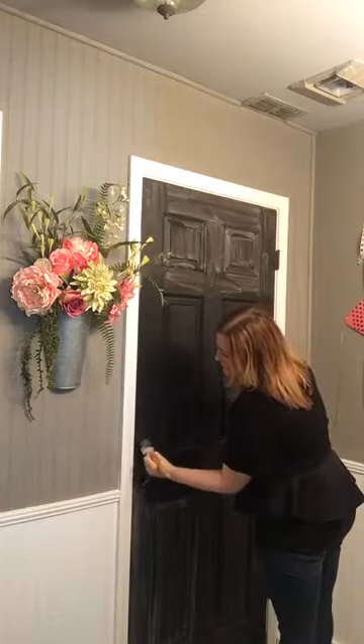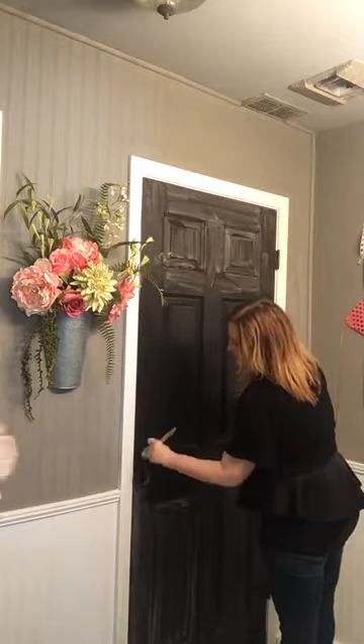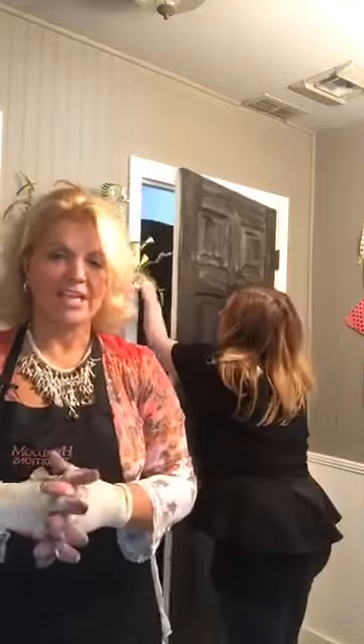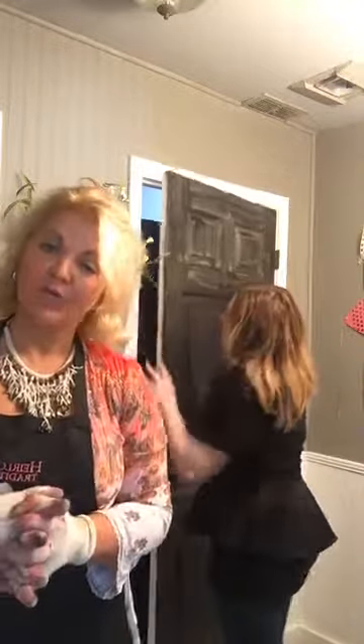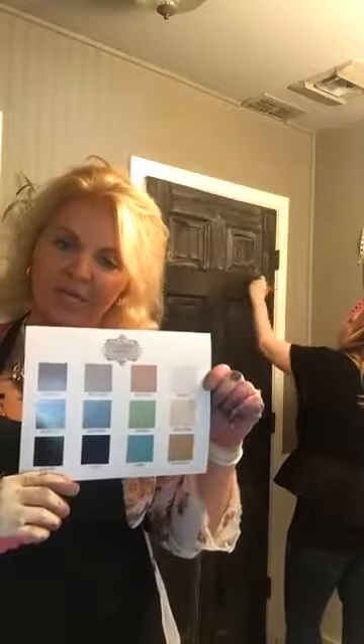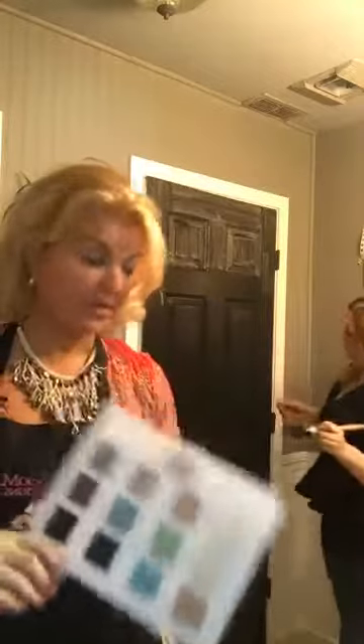For new visitors: the paint is Heirloom Traditions Paint Products, and the paint we're using is called the Heritage Collection from the All-in-One collection. You can visit us online at allinonepaint.com to learn all about it. You can also see the map there for Do It Best retailers nationwide who sell the product. You can also purchase directly from the website. There are 12 great colors — the color chart is available online or you can order yourself a color card.